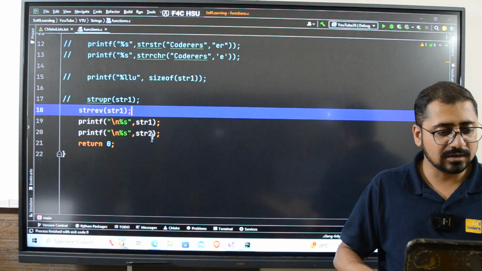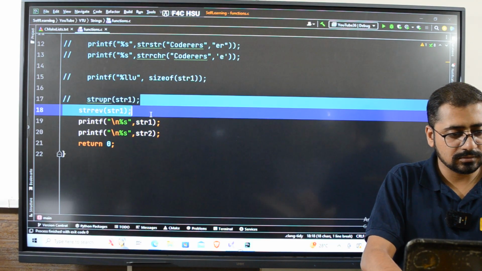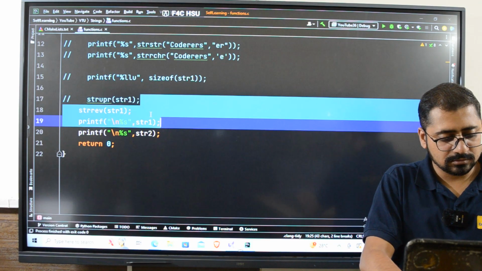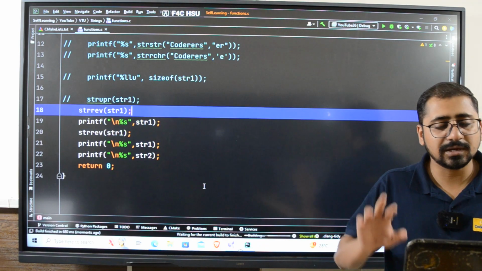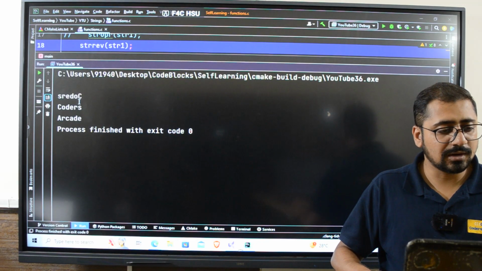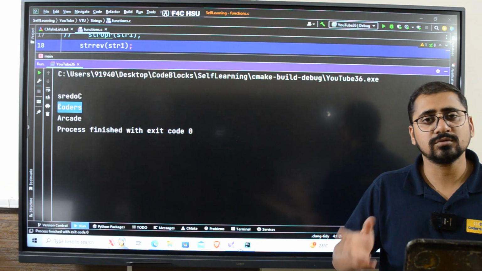Okay, if I write this set of statements again, so this time again it will be reversed to the original one, and you can see here first it was changed to this and again it is changed to the original one here.